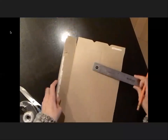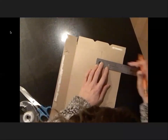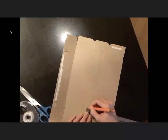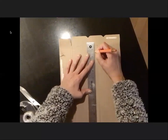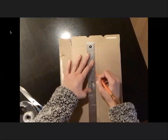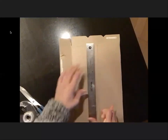I'm going to do the same thing on the other side. So moving towards the inside, I'm going to make a mark at 1/2 inch, and another mark at 1/2 inch. And I'm going to line up my ruler on those two marks and create another dashed line, because I know I'm going to fold on that line, not cut.